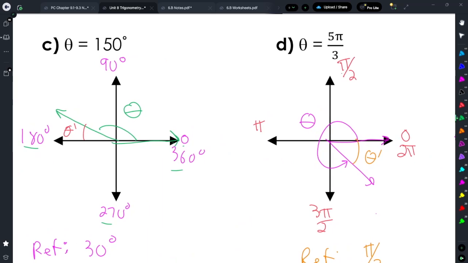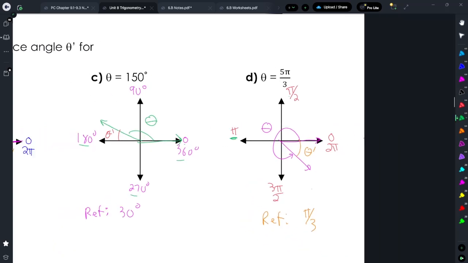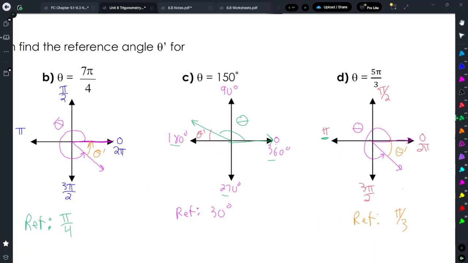And the same thing is true in radians. Pi over 2, if I add 1 pi over 2 to 1 pi over 2, I get 2 pi over 2, which is pi. Add another pi over 2, that's 3 pi over 2. Add another pi over 2, that's 2 pi. So those are the corresponding angles in radians for those quadrant boundaries, or quadrantal angles. So we've already been experiencing those before.